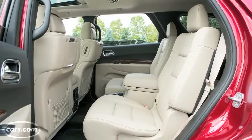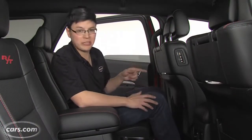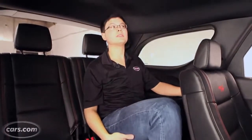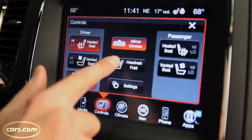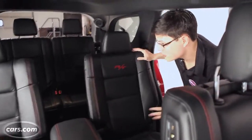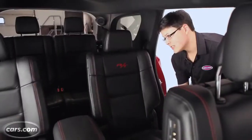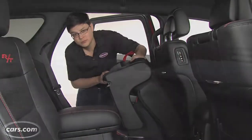It's also got knobs down here for things like volume and stereo tuning. Both the second and the third row seats sit kind of low to the floor, so adults' knees might be kind of up here in the air, but legroom is actually pretty good, especially in the third row, which in a lot of 3-row crossovers is very tight. Headroom is excellent too. The head restraints fold down here in the third row to clear up visibility all the way out, and they do that with a button that you can press up front from the driver's seat. Kind of a nifty feature. Now the seats here, they recline a few degrees, but they don't go forward or backward, so there's no walk-in feature to get into the third row, which is a little bit more convenient than the way Dodge does it here with these tumblers, which are still one step, and there you go.